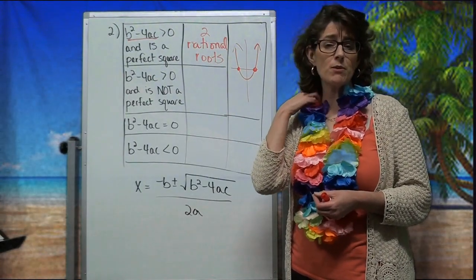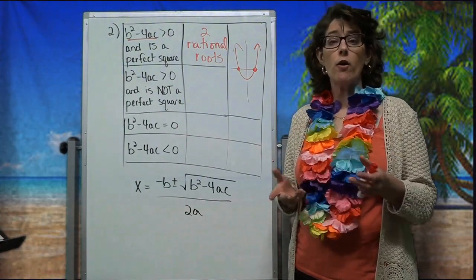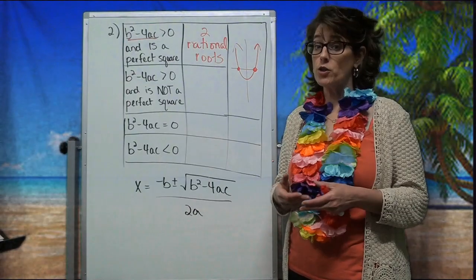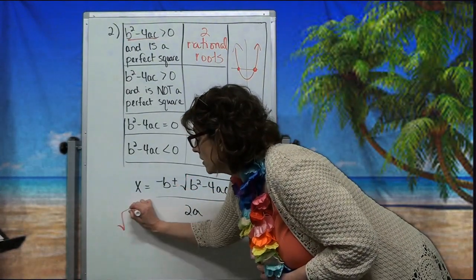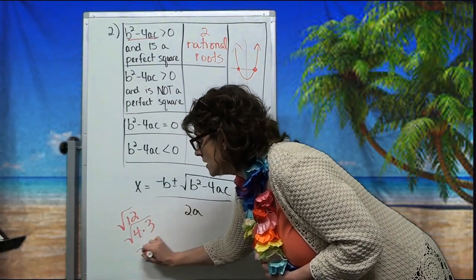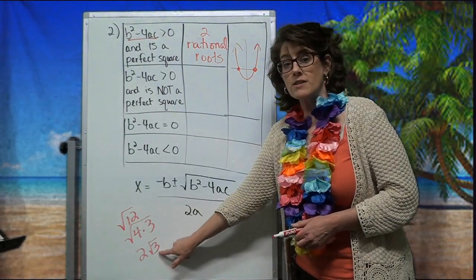And in fact, it doesn't even have to be a prime number. Say, for instance, a 12. 12 is not a perfect square. It does split up as a 4 and a 3, and the square root of 4 is 2. So the square root of 12 does simplify into 2 square root of 3, but the idea is this is still going to be a wild and crazy decimal.